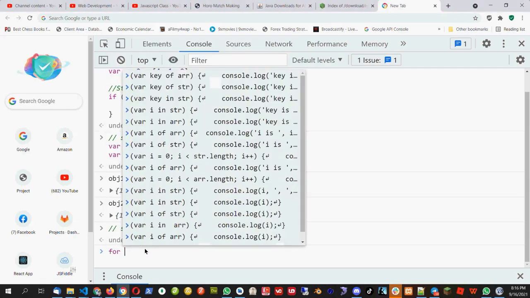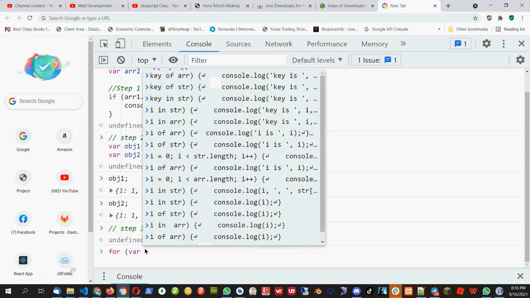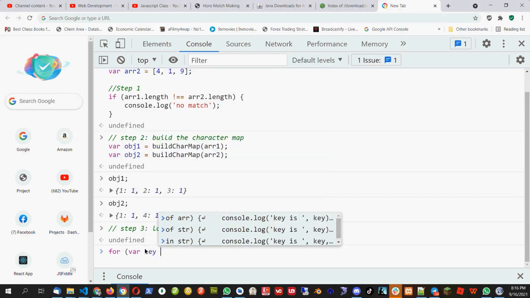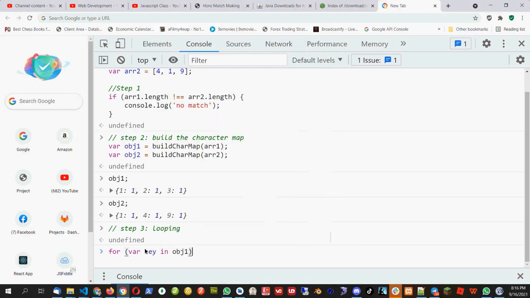For right now I'm using var, but I can change it to let when I move it to the function. Var key in object 1.